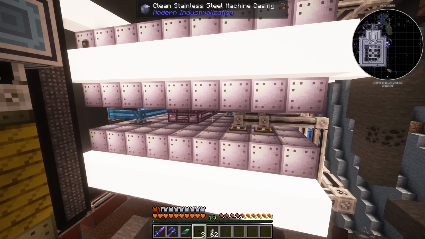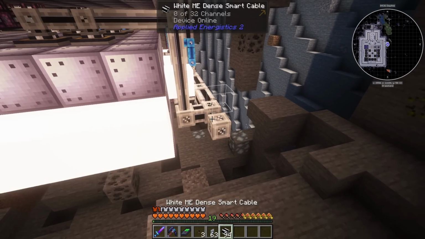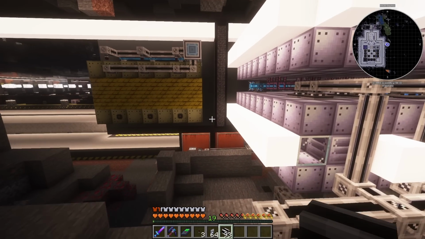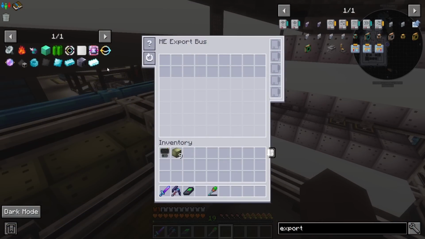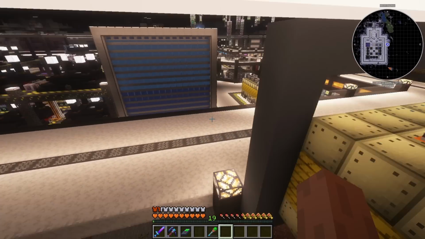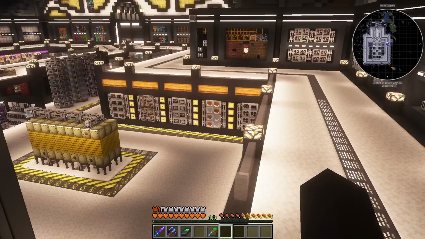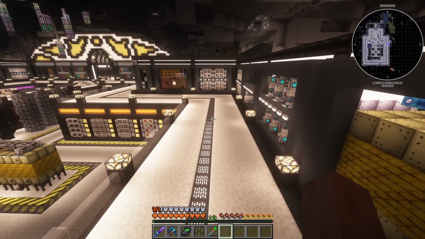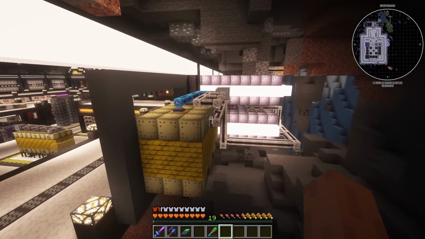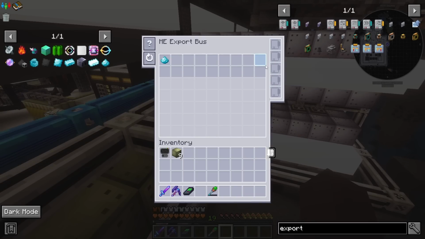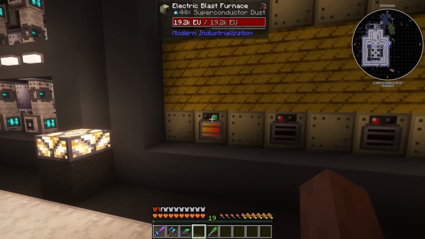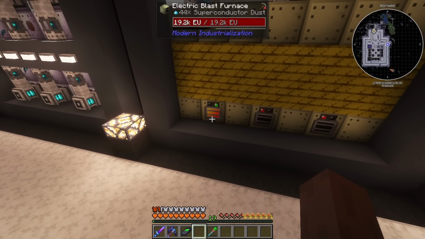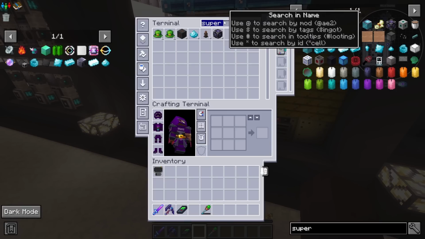Cool, I should now be able to hook this up into this dense cable right here, I guess. Just gonna drag this out to here. Yeah, that makes sense. Just so for this EBF, I would like it to export superconductor dust, and the superconductor dust is made in one of those mixers right there. So if that dust is on a pattern request, I would want this to be on a pattern request as well. So this needs a crafting card. And hey, we already have superconductor dust coming in by the handful actually. Cool. All of this will be turning into hot ingots.